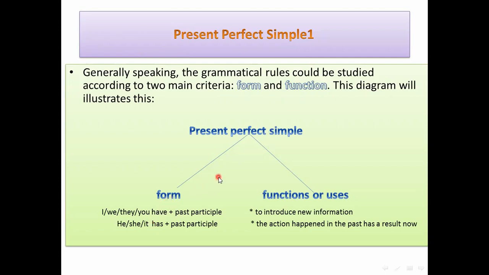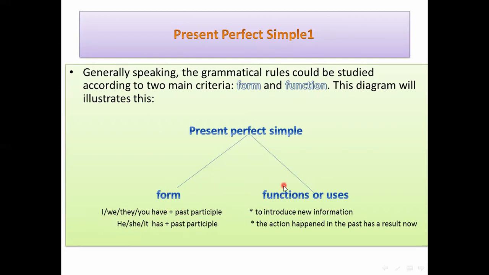We have got here in this diagram. This diagram shows the difference between form and function or uses. So the form means the rule of a given verb. The rule of the present perfect is we form the present perfect by using a subject plus have or has plus past participle, the third form of the verb. You have to memorize these verbs. There's an appendix at the end of your textbook on the irregular verbs. So this is the form.